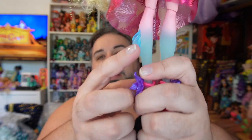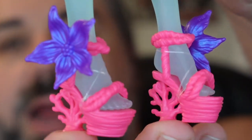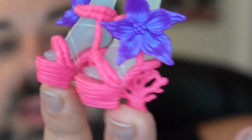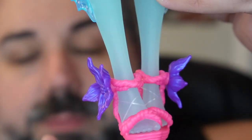But she has her clear fins, just like the other Lagoona dolls. And then look at her shoes. Oh my gosh. Once again, Monster High knocks it out of the park with these shoes. Once again, I am very much getting Monster High G1 from these shoes. I'm loving it because I mentioned in my last video that I haven't been a huge fan of Monster High G3 shoes. I think the design is there, the concept is there and it looks really cool and it's conceptual and everything, but they're frumpy and clunky and they don't really look that great in my opinion. These are flattering, but maybe it's just because I like the heels.